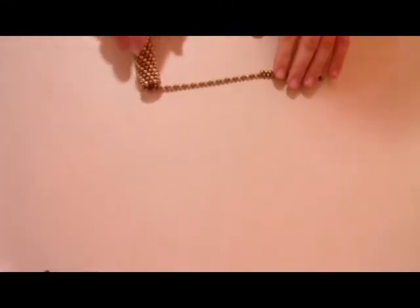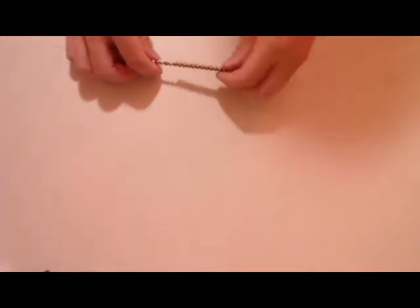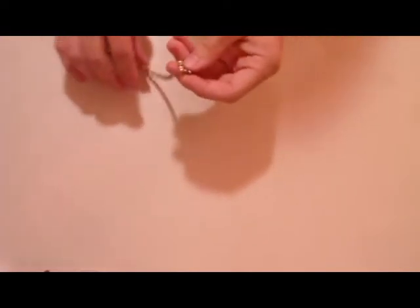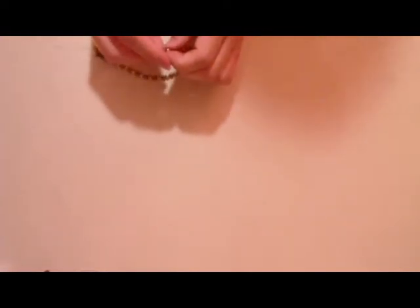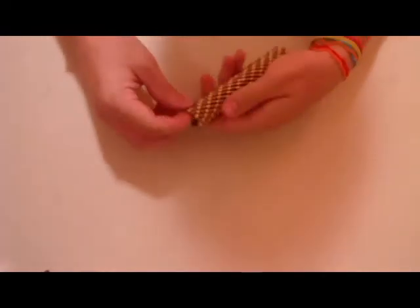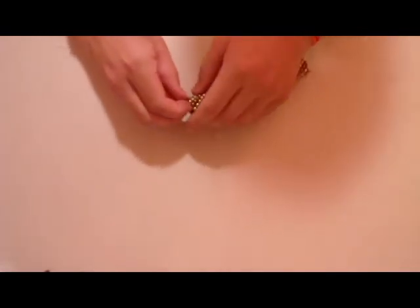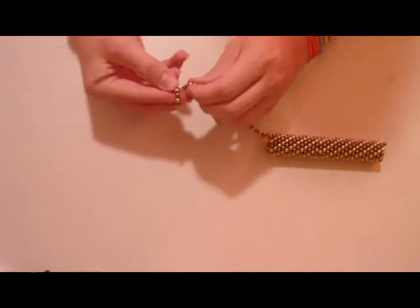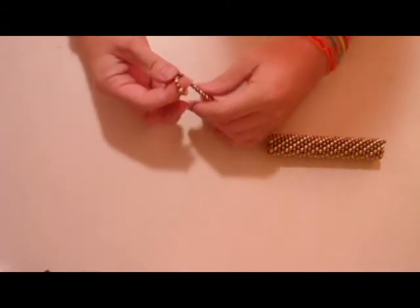I got two golds and two blacks so you just pop them out and fix it, and that's that. Now I'll go ahead and show you my technique of making a square. I'm going to go ahead and loop it around the end of my finger and get a circle of 12.